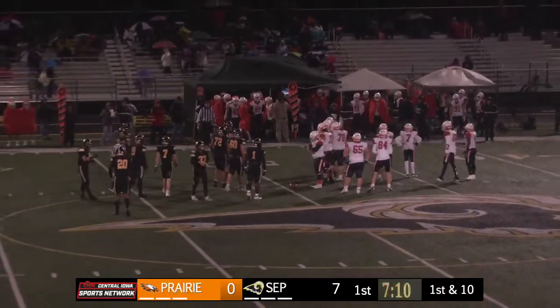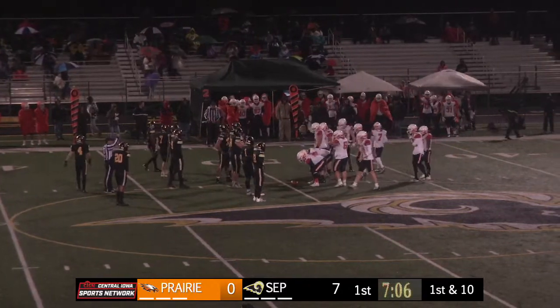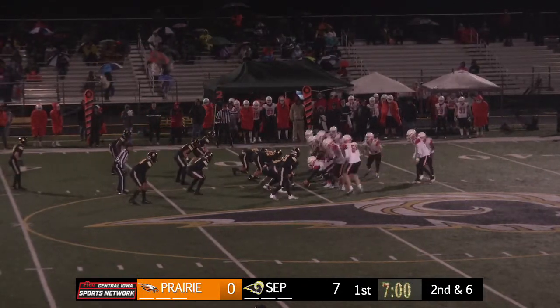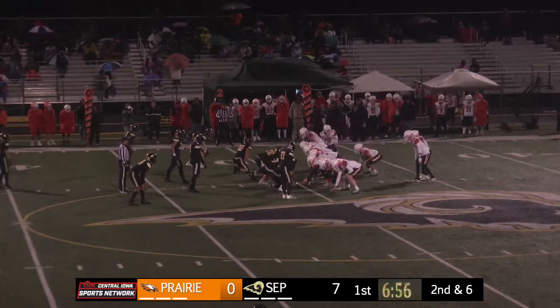the hole. One thing, too, about that direct snap and the wet conditions, you aren't handling the ball twice. Helps you out. Yeah, it's honestly a good thing. You're taking it, you don't worry about an exchange. Phillips checks the armband. Now they shift around here. Everybody goes back to where they were.